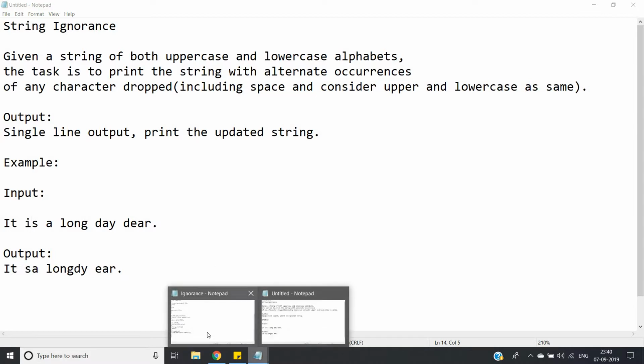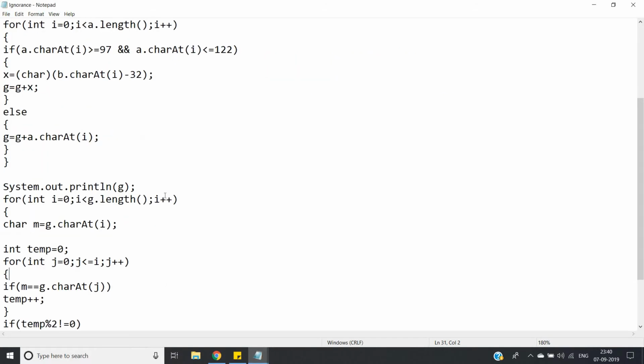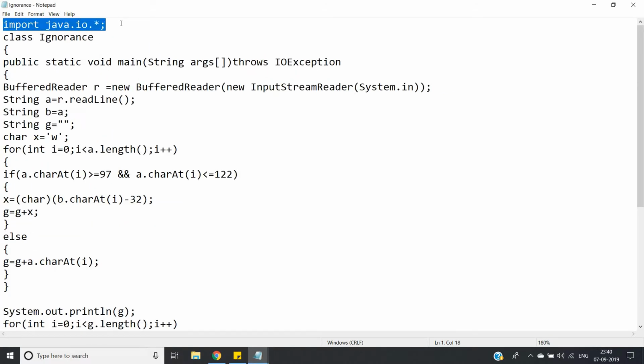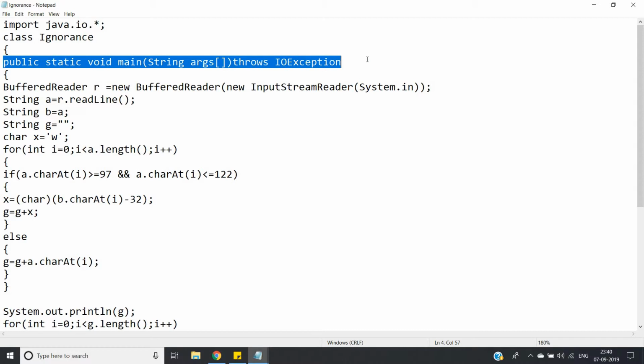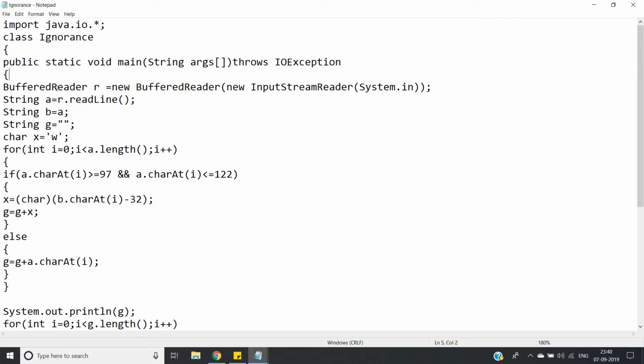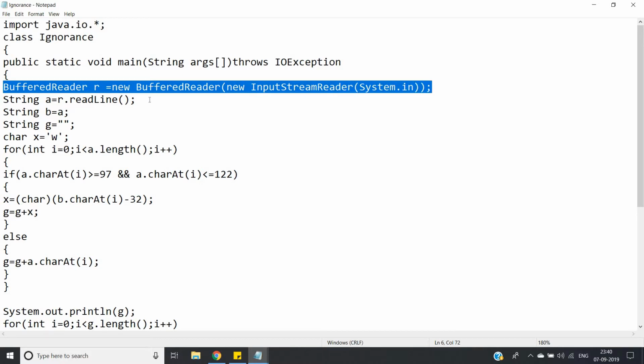Now let me directly go to the code. Very simple code. So import java.io.*, class Ignorance. I have given the class name as Ignorance because the problem statement is string ignorance. public static void main String args throws IOException. I don't want to use a try catch block again, so I am suppressing the exception if it appears, so I am using throws IOException. Then BufferedReader r equal to new BufferedReader new InputStreamReader System.in.